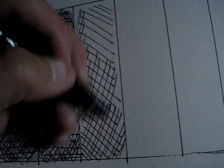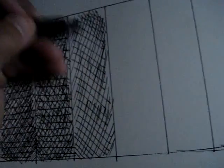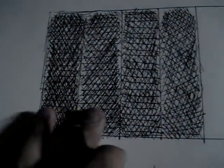As you get better, you'll get more and more advanced at doing your cross-hatching. Cross-hatching can really make or break a drawing, especially in pen and ink. I've done a number of drawings that I thought kind of sucked, and after I pen and inked them, they looked not that bad. They were pretty good, I'd say, compared to a lot of other work I've done. Alright, last layer for this line. The gradient's getting just slightly lighter.